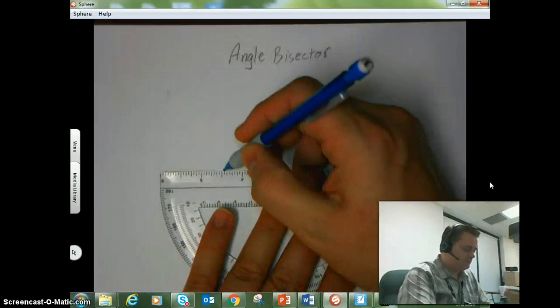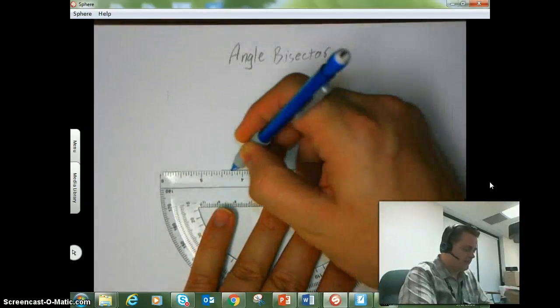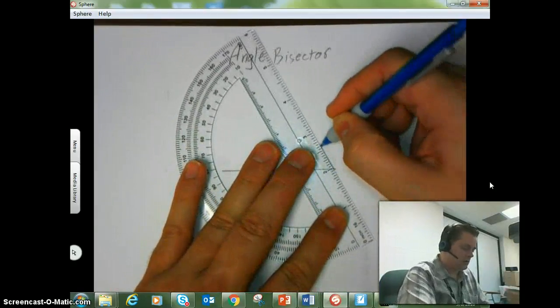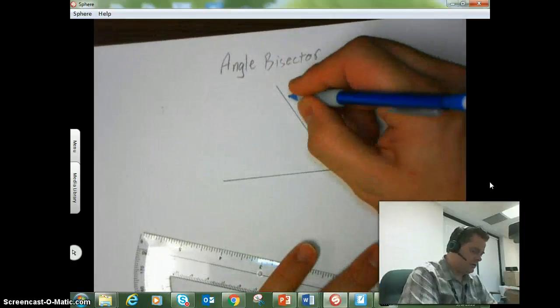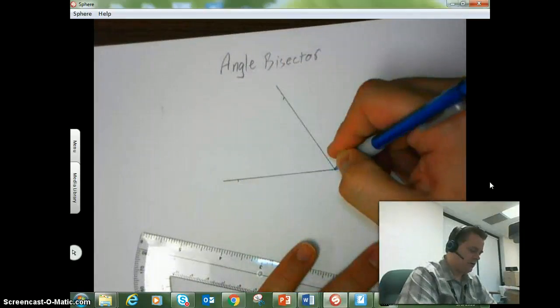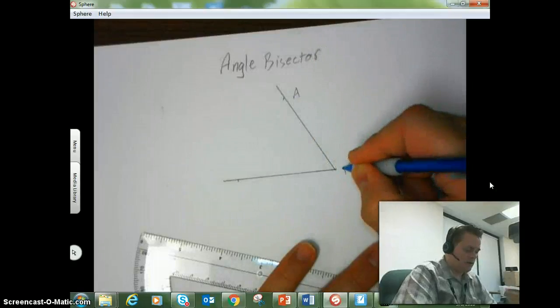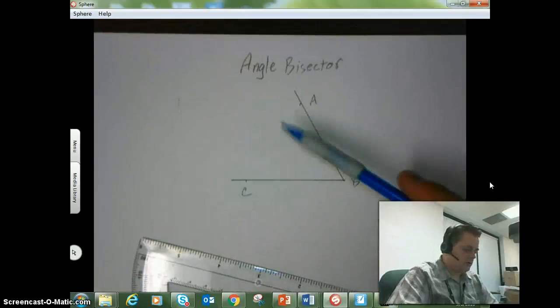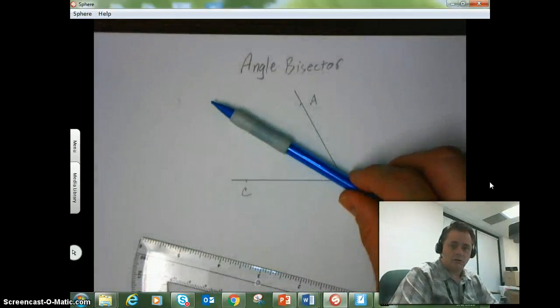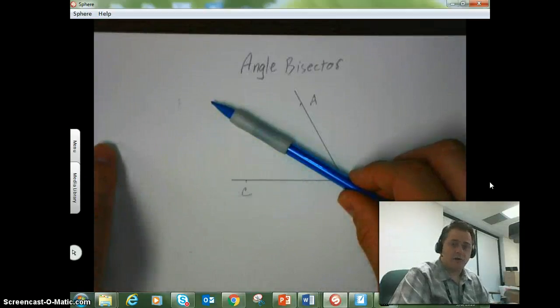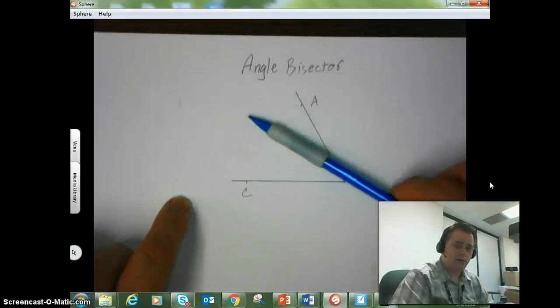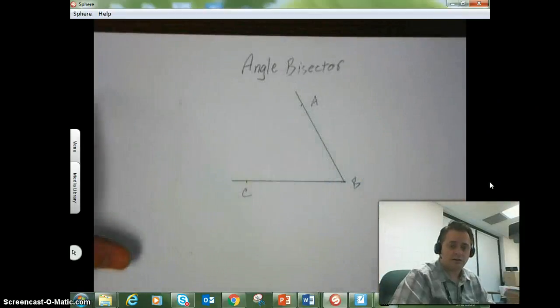So I'm going to create an angle, and again, I'm not going to measure it at all. I'm just constructing an angle, and I'll give myself a point here, and of course the vertex, so we'll call this A, B, C. Now, looking at it, we know that the angle bisector should kind of go there somewhere. What we need to do is give ourselves a second point to draw a ray. The endpoint of the ray will come from point B, but I need something inside of the angle itself to act as a second point.